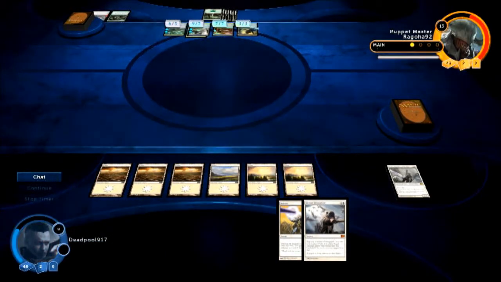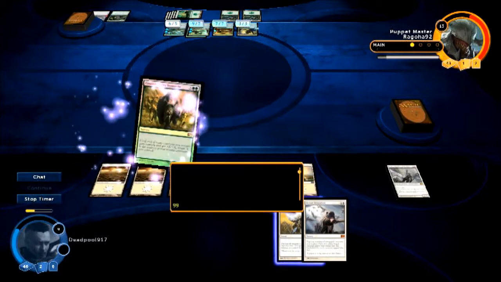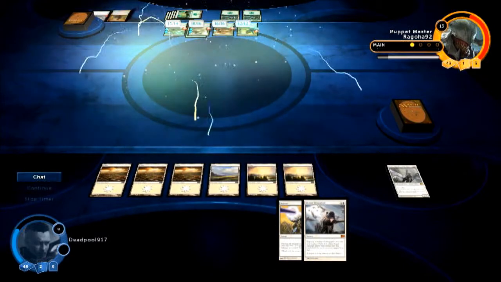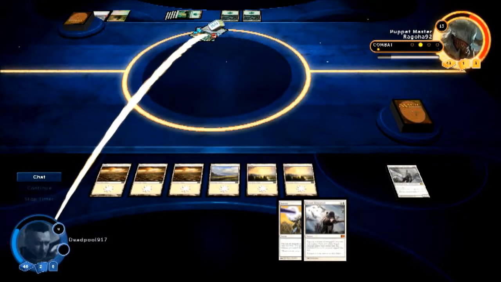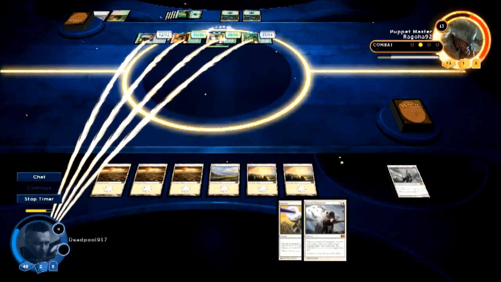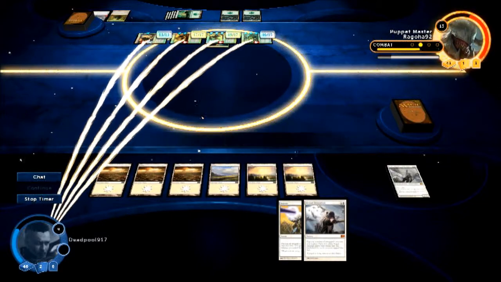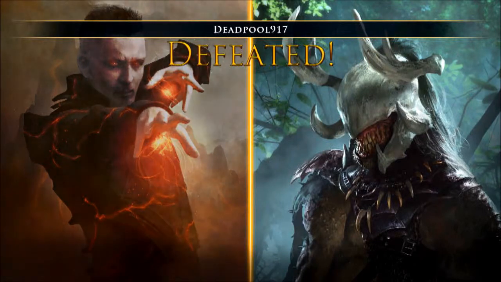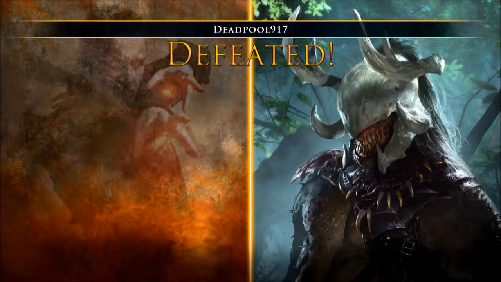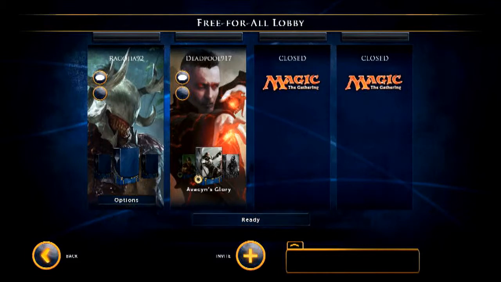He's got us. He's actually got it pretty good. Oh my god, he's just going for the overkill here. Go for it. Oh my god, that is... Minus 56. Dear god. That is just overkill to the max.